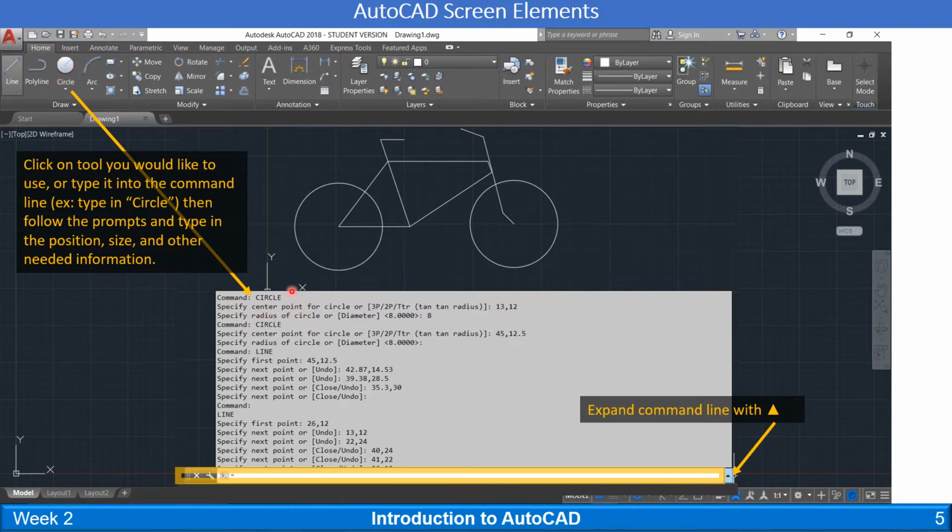So you click on the circle, but of course AutoCAD isn't very smart, and just telling it to draw a circle, that's not good enough. So it's going to start asking you questions, right? It says, well, where's the center of your circle? So you have to put in the X, Y coordinates of your center. And this is the coordinates with respect to your coordinate system over here. And then it says, well, what's the radius of your circle? Or maybe instead of defining a radius, you want to define the diameter of a circle. So there's all these different ways to define everything that you're drawing. And you're just going to have to start reading everything that the command line is asking you for.